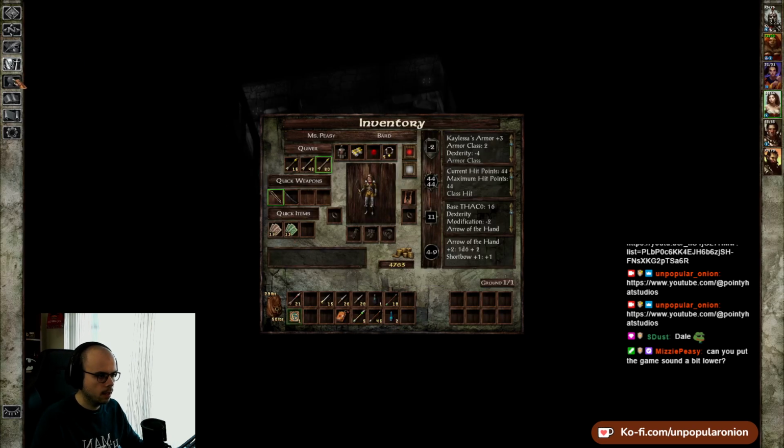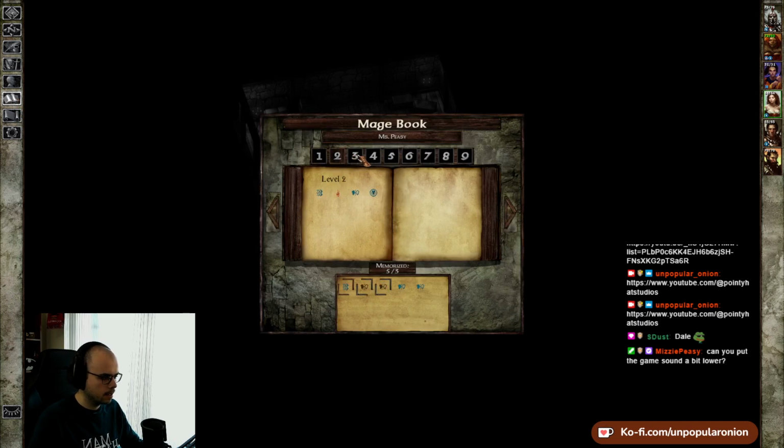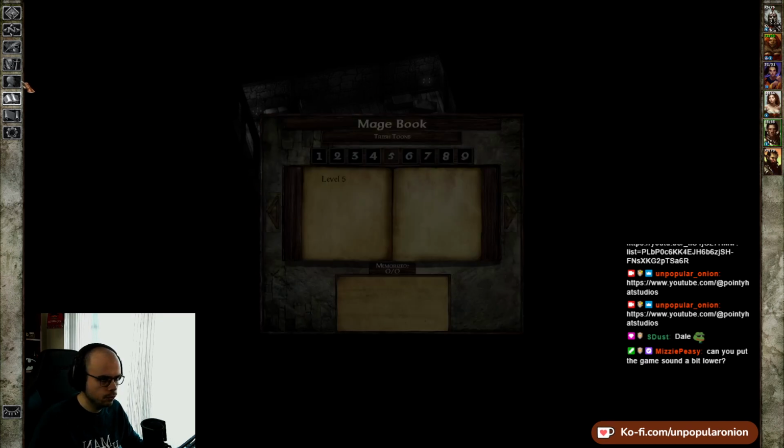Either way, Miss Peasy is at level 10 already and close to level 11. We're going to get a new song at level 11, but thus far she's just been used kind of as a buffer, a class that adds a few extra buffs to our party.